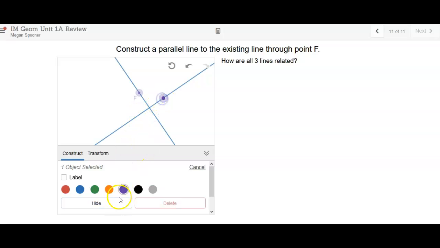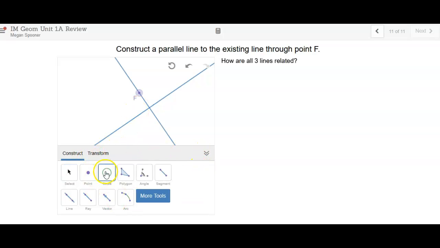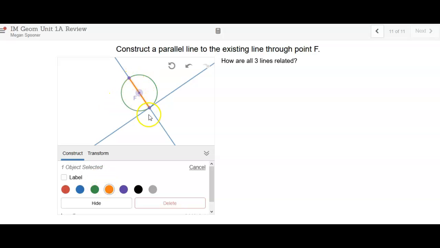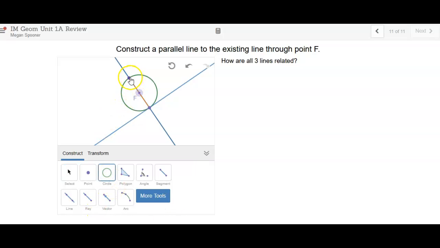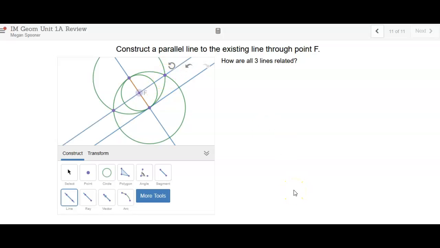And so now what we need to do is, in order to create a line that's parallel to this one, that line has to be perpendicular to this line. So again, this is similar to the one that we did on the previous slide, where you have to create the segment that you need to bisect. So in this case, the segment that we are going to bisect is this one right here. I'm just going to change the color again so you can see. This is the segment that we want to bisect because we want our line to be perpendicular to this line and we want it to go through point F. So we're going to grab our circle tool again, and this is our eyeball construction. And there we have, at the intersection points right here, there's our parallel line.